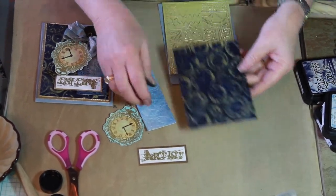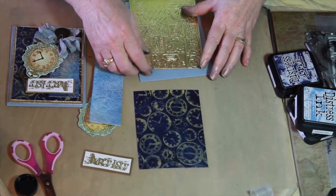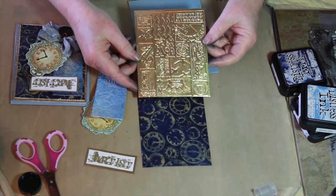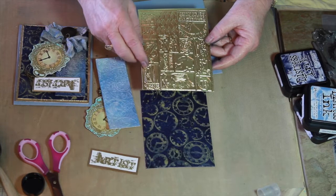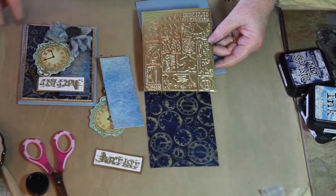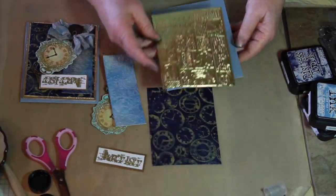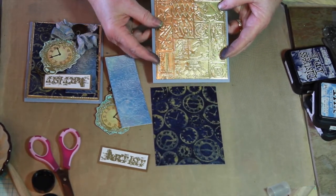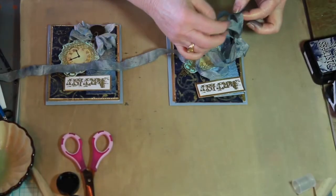The mat, the inked cardstock, was cut to size, and then I cut a piece of gold foil and embossed that. I was after the embossed edges. The actual inside didn't matter, so I went for a folder that had some nice crinkly edges, and then I cut the cardstock. This card is slightly larger than an A2, measuring 4.5 by 5 3/4.